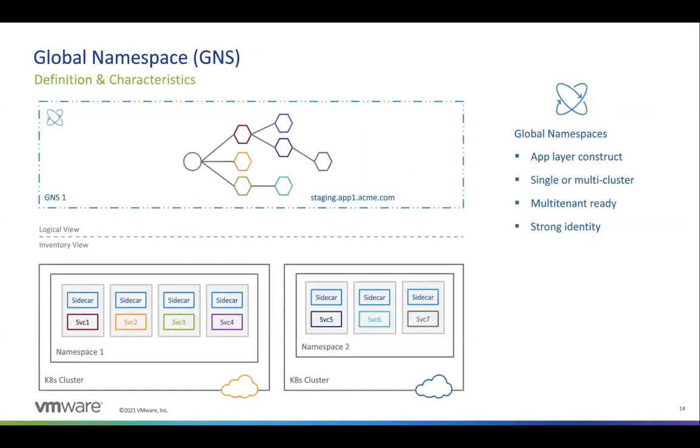Now, taking a step further, what we have is a concept of global namespace, and you would have seen that in the previous slide also. And this is a very, very unique construct, and I would like to spend a couple of minutes on this. This construct actually enables the complex use cases in this complex world that Lee talked about, right? Which is a multi-cloud, multi-cluster hybrid world, where our applications are deployed. What this construct does is it enables you to stretch the boundary of the service mesh across your clusters and clouds, and also scope it, right?